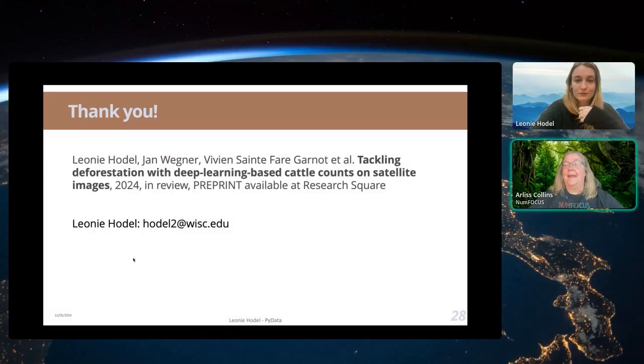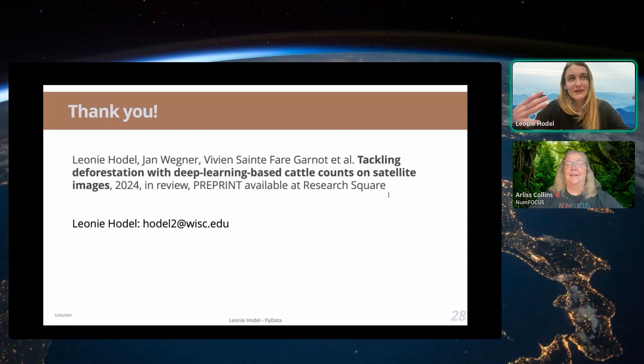Great. And another question here: were the false positives mostly other animals or physical features? I don't think that there are a lot of other animals in the Amazon. I mean, that sounded a bit wrong, right? But in these pasture areas where people are producing animals, in an animal husbandry kind of way, I think we're talking about cattle only in the Amazon.